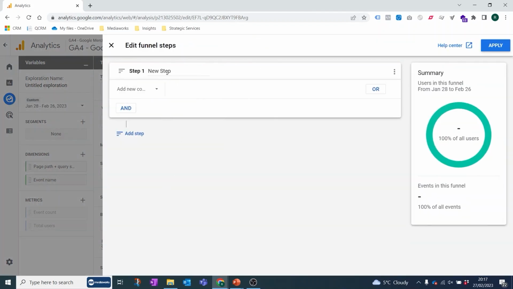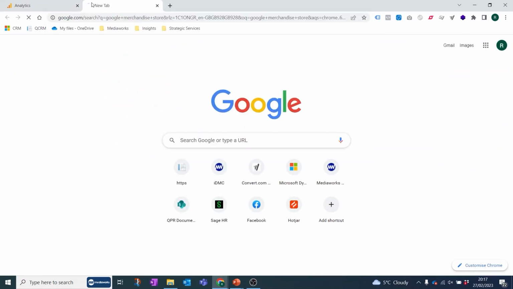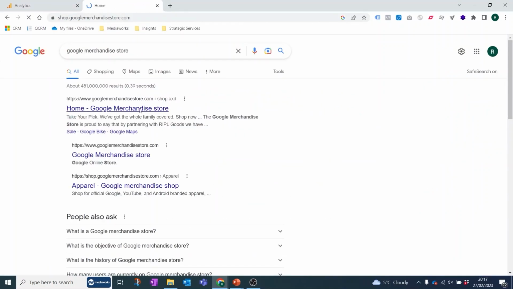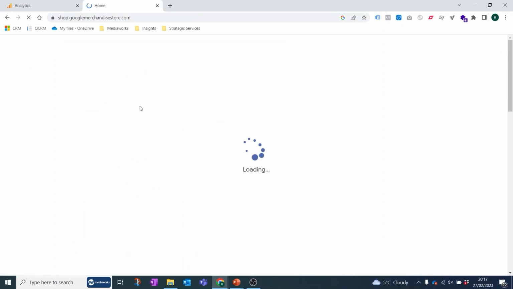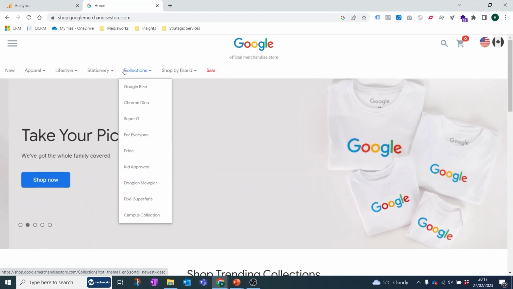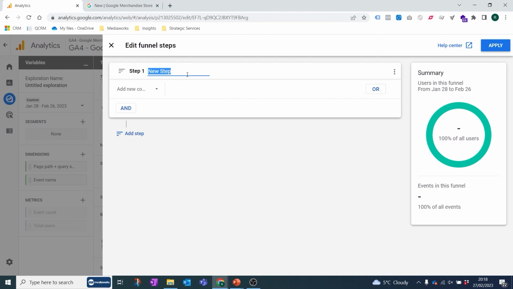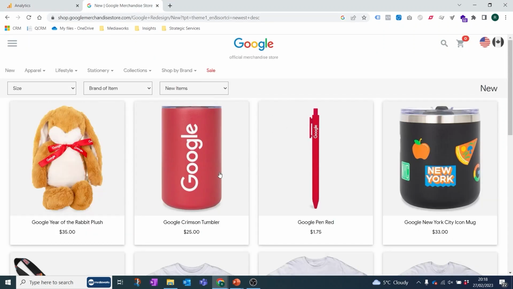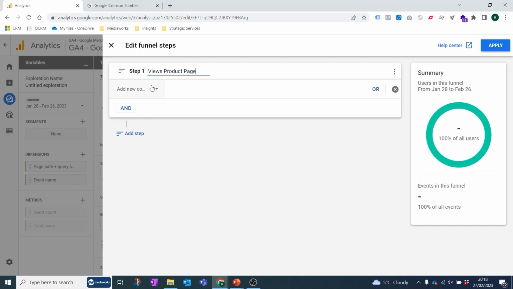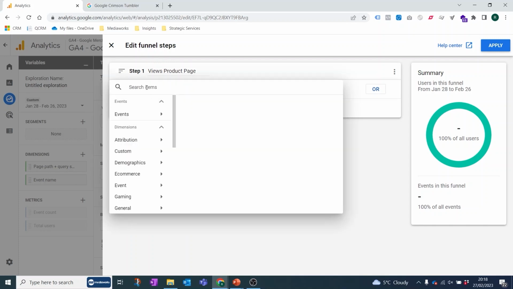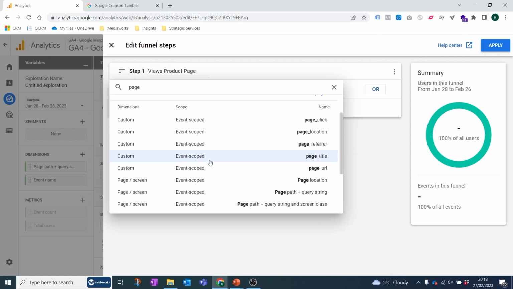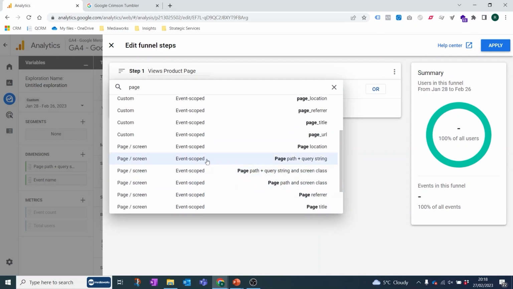If we go into steps, this is where you can edit your steps. And this is where we need to build the journey that we want the users to go on. Because the demo account that we're working on is the merchandise store, I'm going to use this to understand what steps I think I want the user to take and pull out the key bits of information. For example, I might want to know when someone is viewing a product page, and then I've got to add in my condition here. So just bear with me while I build this funnel.